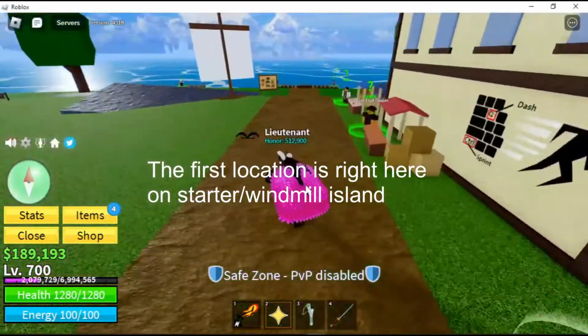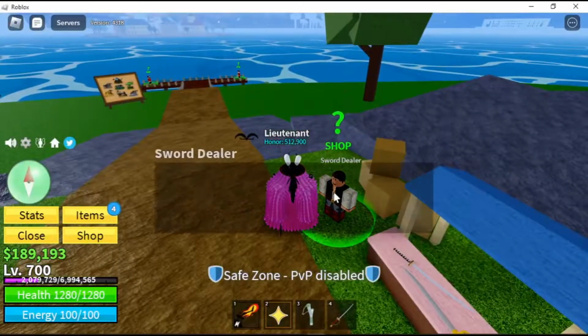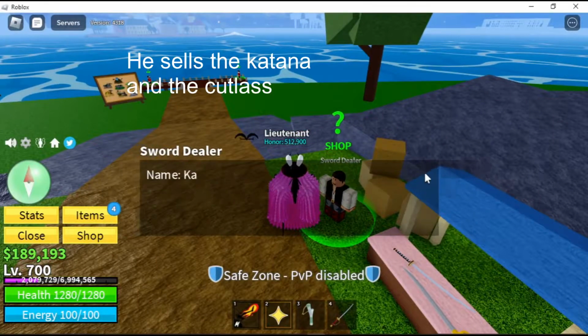The first location is right here on Starter/Windmill Island. He sells the katana and the cutlass.